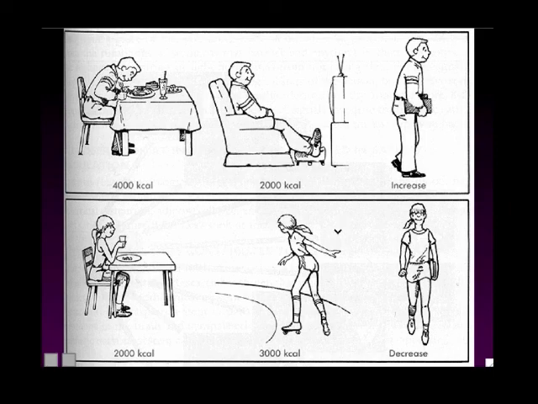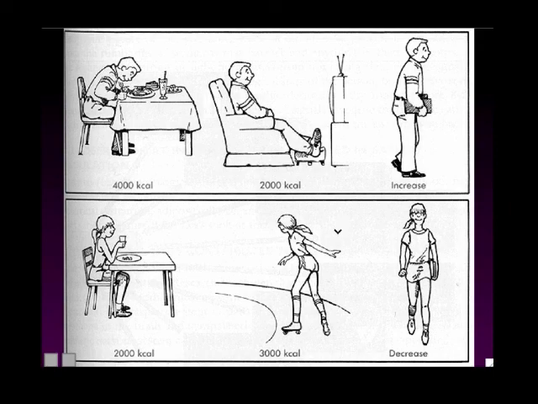Running for an hour is hard, especially if it's towards the end of the day and you're tired and maybe it's cold or raining or something. It's going to be tough to go out there and just run really fast for an entire hour. It's just so much easier to say, I'm just going to skip the Big Mac and have an apple or a salad or something instead. So again, the point I'm making is that if you're trying to take off some pounds, it's far easier to focus on reducing the food than driving yourself to some sort of insane exercise program.